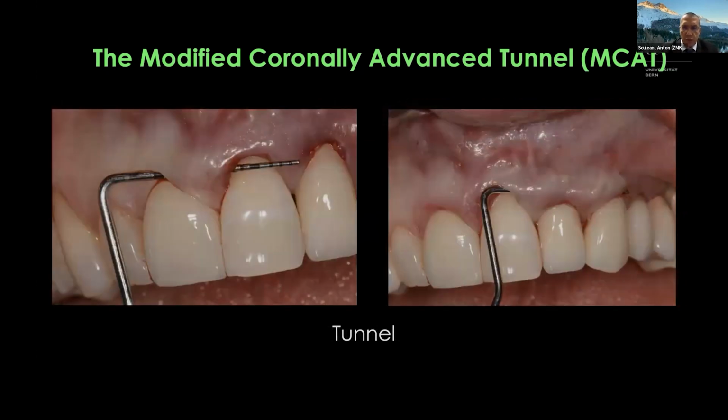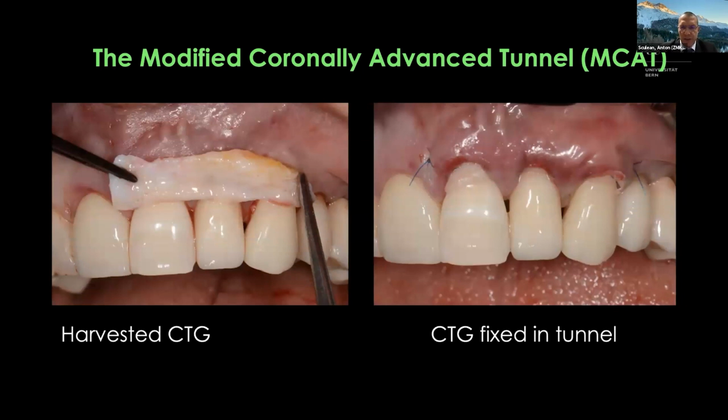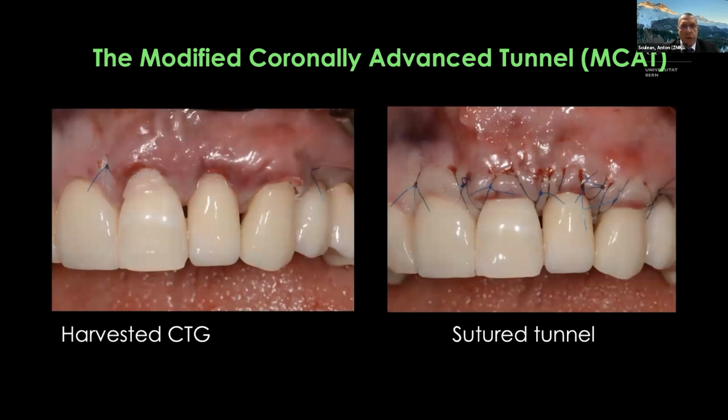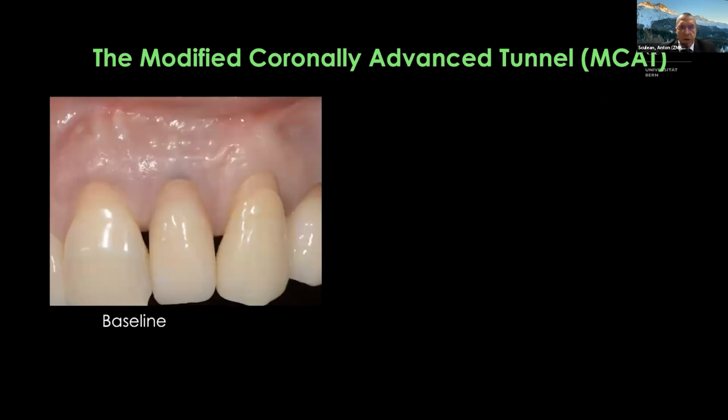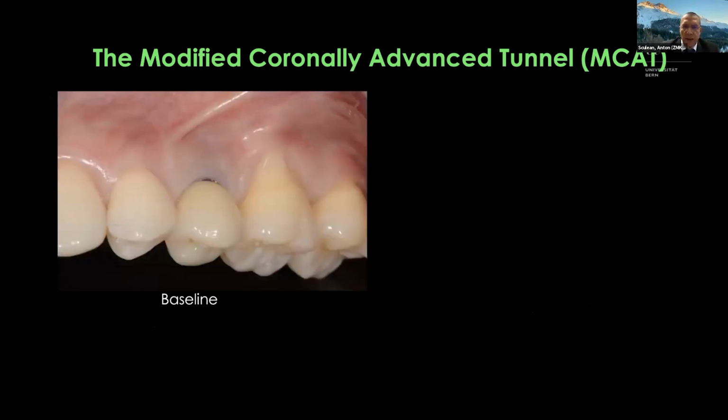And this is just to demonstrate how we use, in fact, the connective tissue graft. We fix it at every single tooth, stabilize it, and move the tissue coronally in order to submerge completely the graft. And I try to go as far as possible in a coronal direction, because in this way, I can regenerate the soft tissues and even improve a little bit the black triangle. So this is the outcome. And please observe, we have very nicely regenerated the soft tissues, not only above the implant, but also on the neighboring teeth.